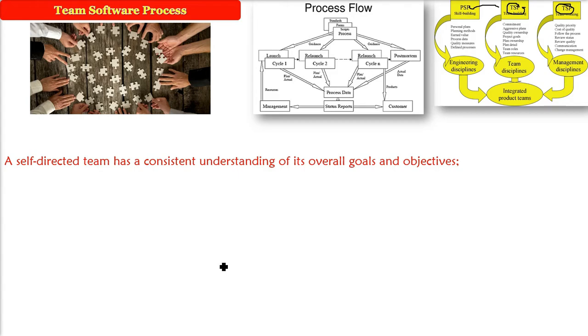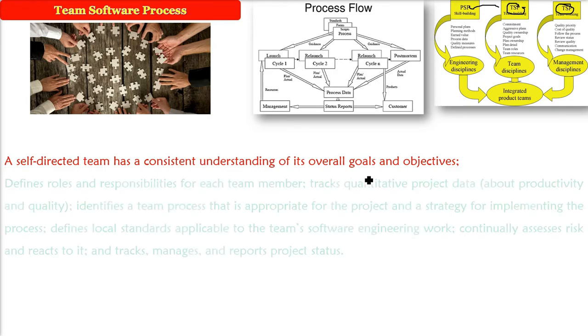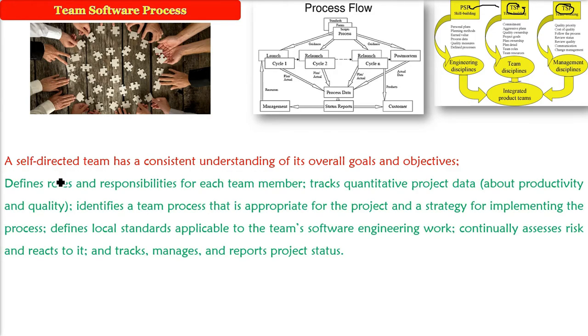So the team being formed by the individuals, they have to have a clear understanding of what they want to achieve. What are their goals and objectives? So this self-directed team will define the role and responsibility of each single team member. It will track the quantitative project data about productivity and quality. I'm not just talking about the project, we are talking about quantitative data of the project.